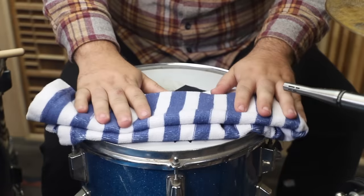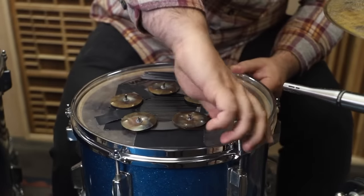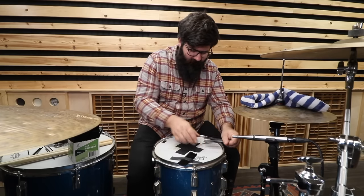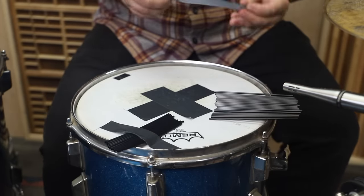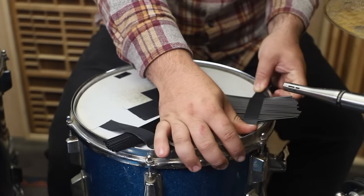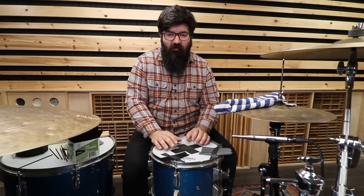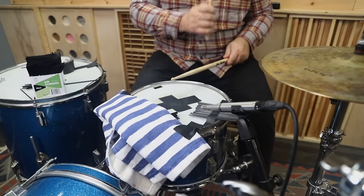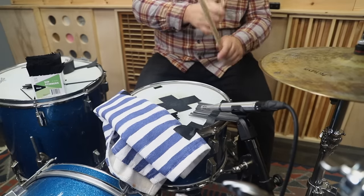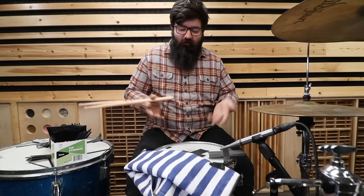With the invention of the towel - that sounds nothing like a snare. Just had another genius idea. I think if we put some straws on the top and kind of bounce them on the rim like this, then hold them in place with the tape, there'll be pressure on them and they might bounce up a little bit and make it kind of snare-y. The camera says it's been 17 minutes and downbeat was in 15 minutes, so technically I'm late. Let's see how it sounds. It sounds like a snare, just without the wires.